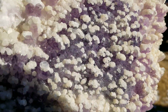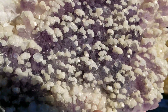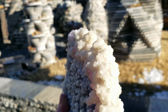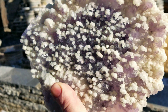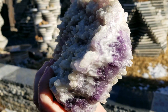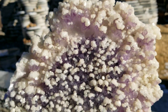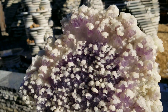This is probably the nicest one in this batch of rocks. It's amethyst from Guanajuato. It's actually a doubly terminated plate. If you look closely at the few crystals that are showing on the ends, they're actually doubly terminated. White in the middle, purple on the ends. Very interesting. And then it's snowed calcite on top of it. It looks like, because the calcite crystals are all on one side of the amethyst, they fell like snow.